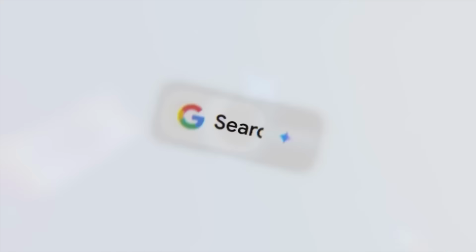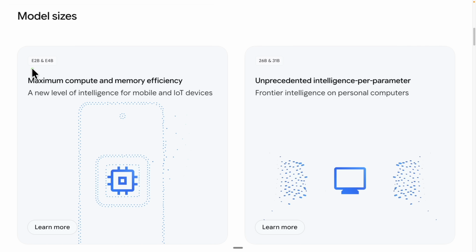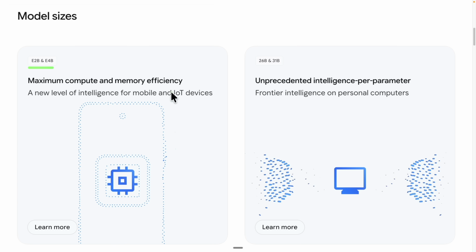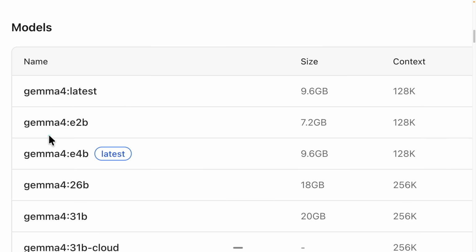Google just released their own open source model called Gemma 4. And right now it is the highest accuracy model and also has the lowest size model in the world right now, which means that a model like this can be run on any device like a mobile phone or any IoT device, and even on your personal computers. And you can see here Gemma 4 E2B, the smallest Gemma 4 model, only requires 7.2 GB of RAM to be able to run it on any device.